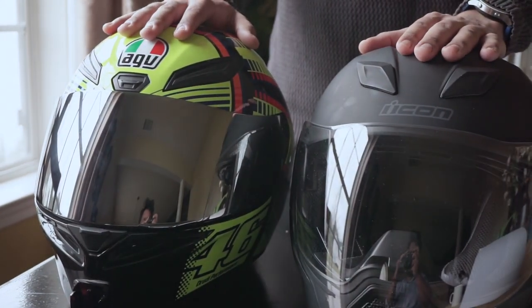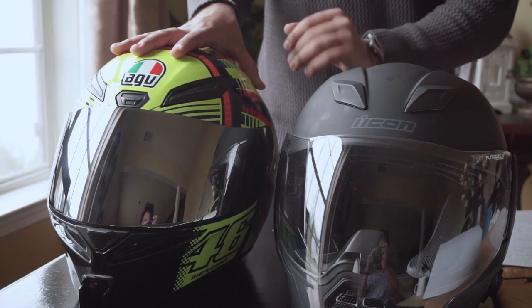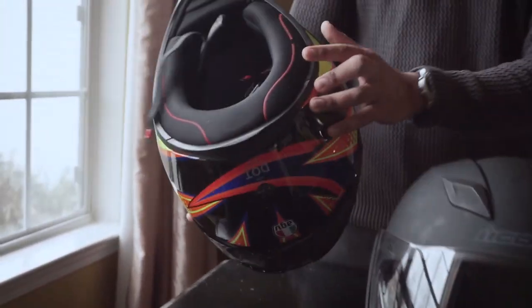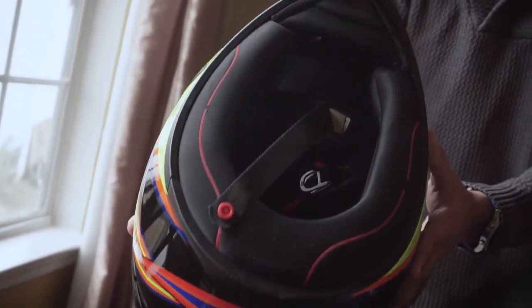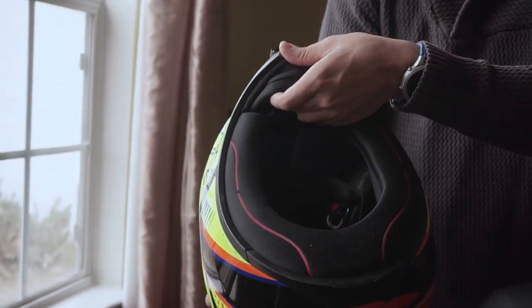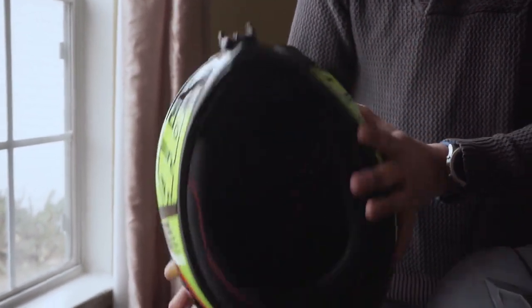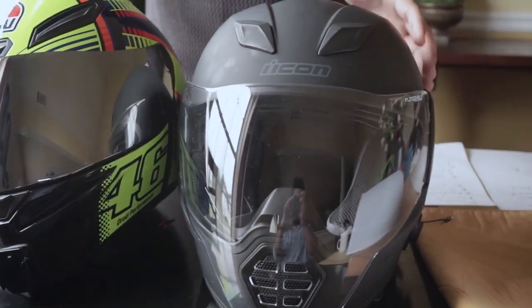Of both of the interiors of the helmets. We're going to compare the helmet's interior between AGV and Icon. So this one has a washable, removable lining. This is the inside lining of it. As you can see, this is removable. This is for the wind, and all the inside is also washable and removable. Same goes for the Icon as well.